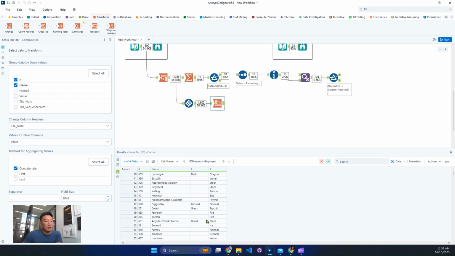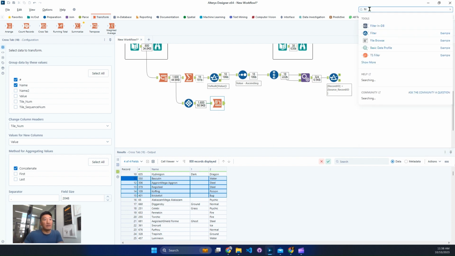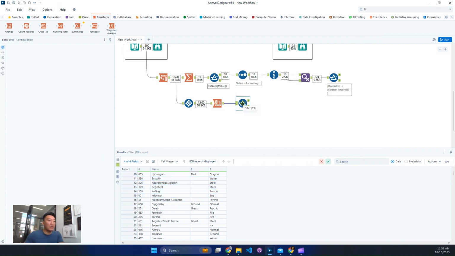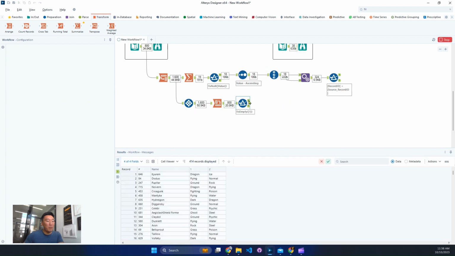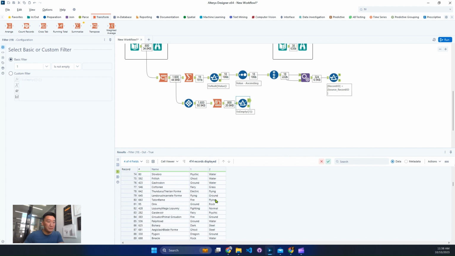We don't care about Pokemon with only a single type, so we can filter those out, because now the first is always filled, and all Pokemon have at least 1 type, so we filter the blank space so it's not empty. Good. So we reduced to about 400 Pokemon with 2 different types.